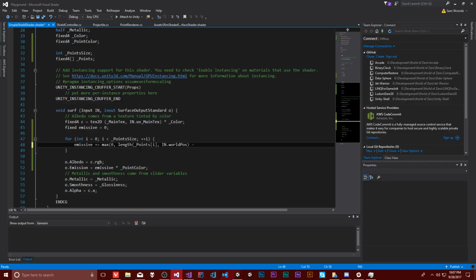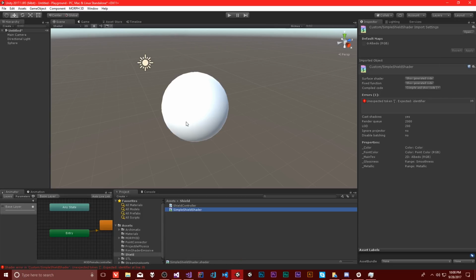And we're going to, if we do 1 minus the length, if it's exactly on, it will just be 1. But then this will scale it down until it hits 0 at 1 distance, when it would become invisible. So that will give us a one unit of range for this to actually kind of show up. I think that kind of makes a little bit of sense. It'll be a linear falloff too, so it should just linearly go away.